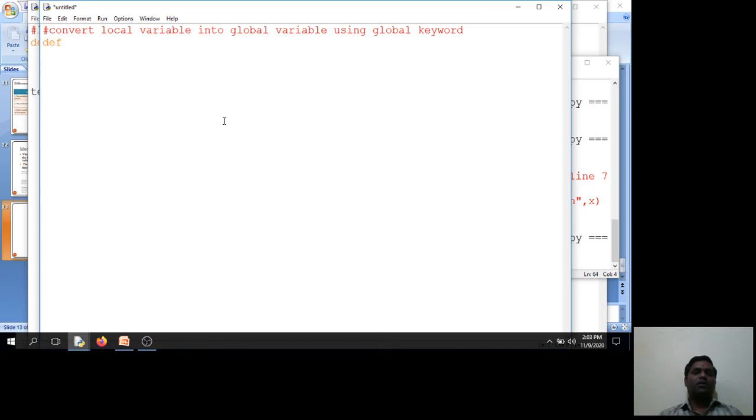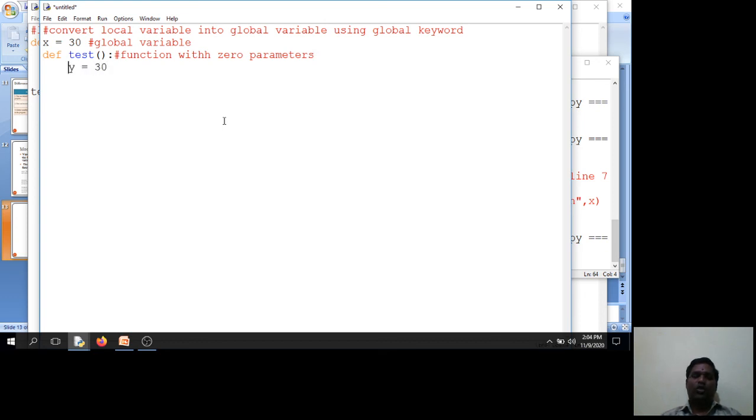Definition. So first I will take x is equal to 10, a variable, and say definition test with 0 parameters. So I have a y is equal to 30.